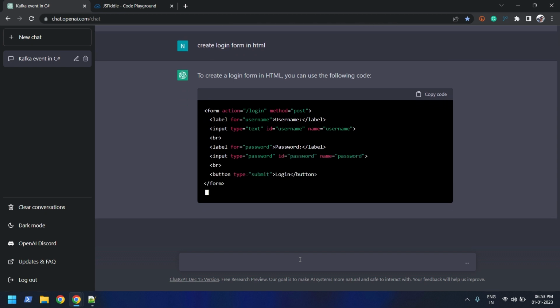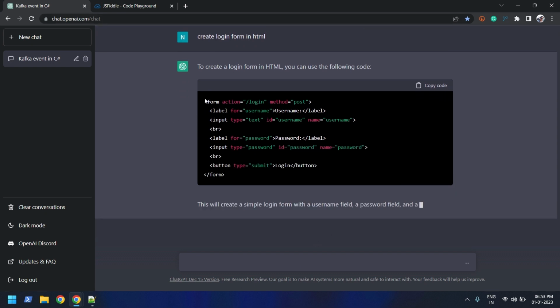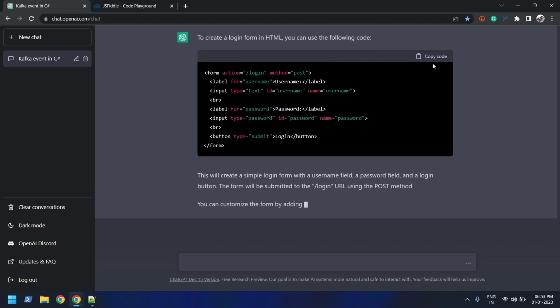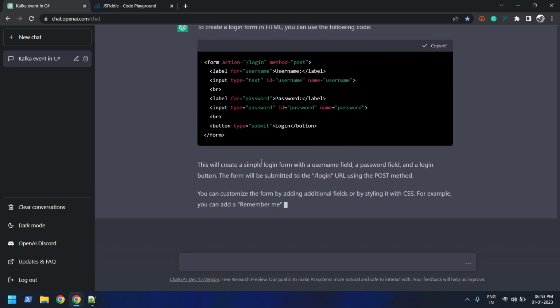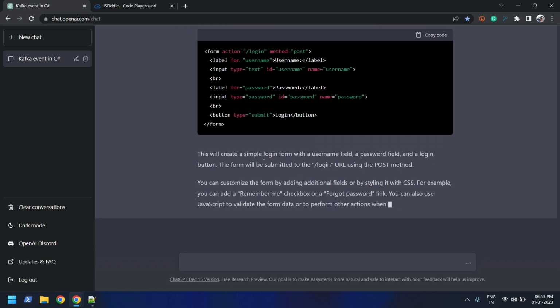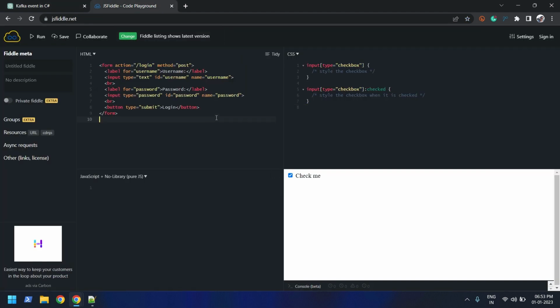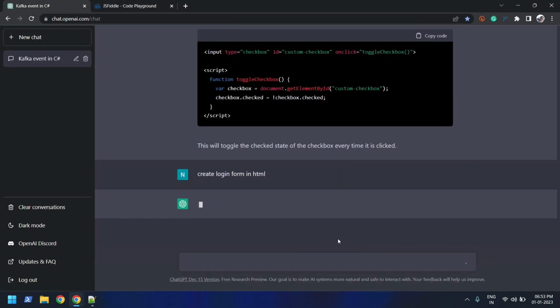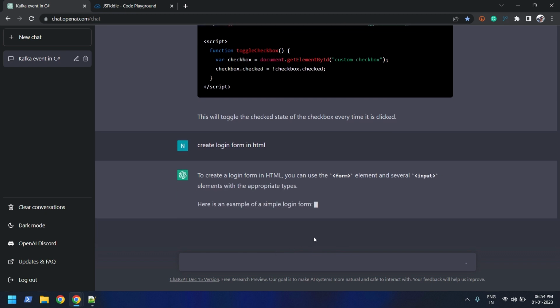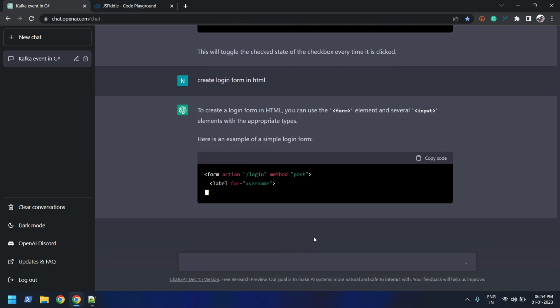Maybe I will try the JS filter right away. So let's copy this and wait for it. I think it will give you some CSS also if it's there. I think CSS is not there, so let's simply write here. Let me delete this part, and here is your login form. It's really good. Let's try some other example. So there is a button, as I told you, right? Regenerate. Maybe this time it will give you the same login form in a different way.